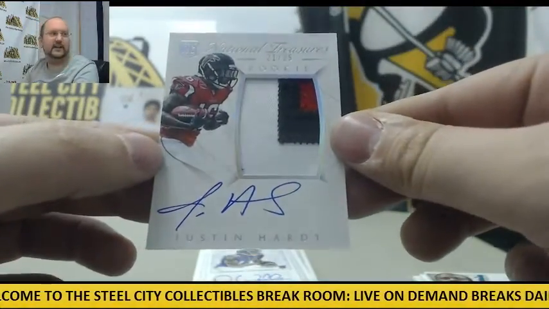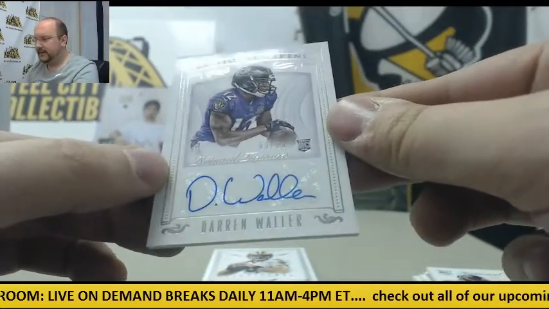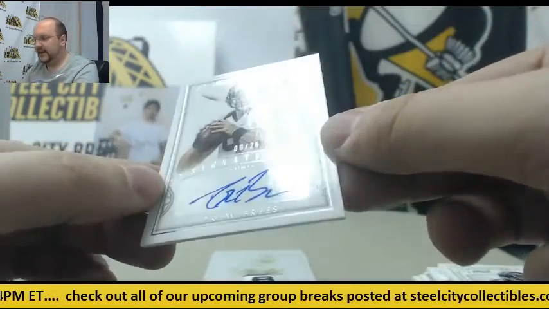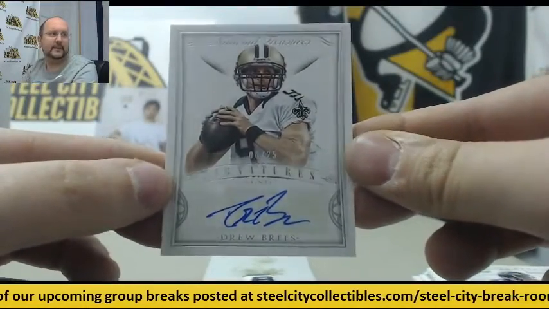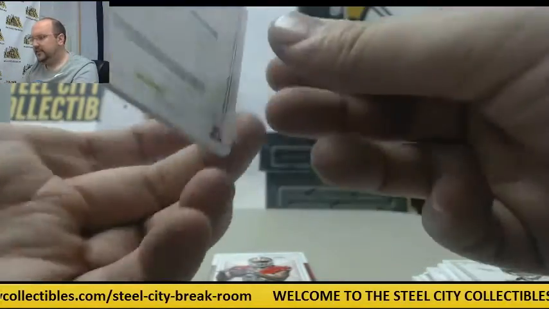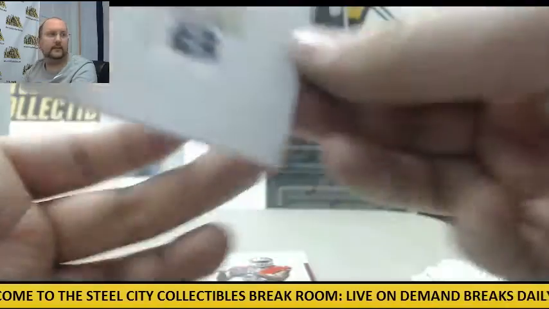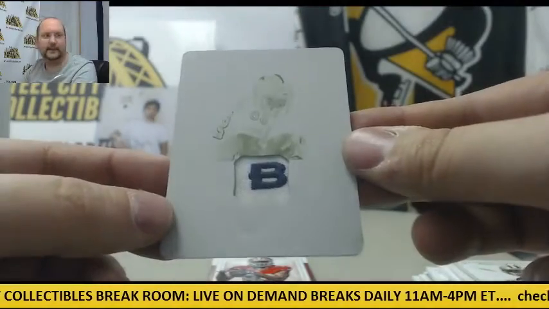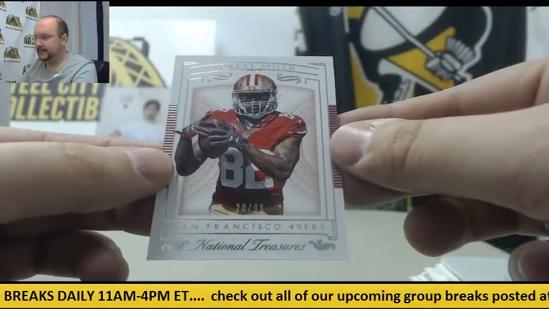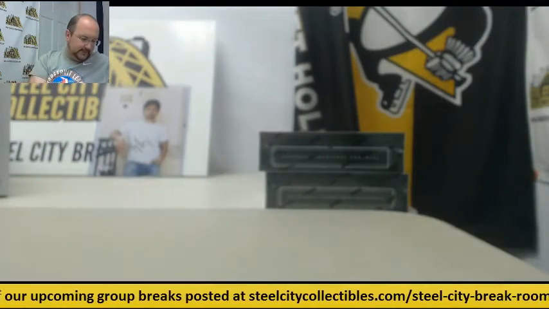Rookie patch auto, Justin Hardy out of 25. Darren Waller, the Ravens, autographed 99 of 99. Drew Brees, autograph 6 of 25 to the Saints. Printing plate patch. It's going to be Demaryius Thomas, 1 of 1 of the Broncos. Demaryius Thomas, printing plate patch. And finishing up the box, Torrey Smith out of 99. All right, this has been amazing so far.